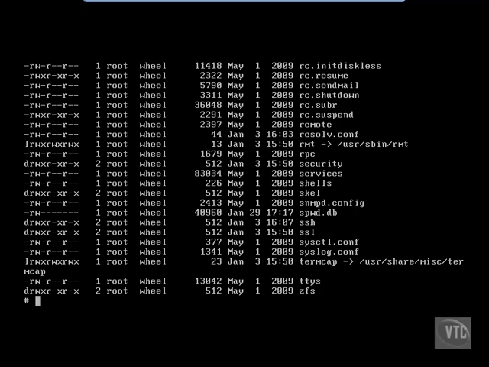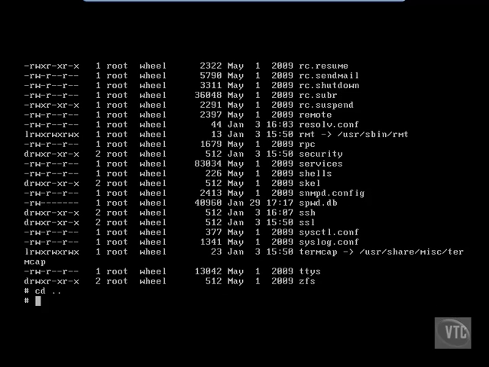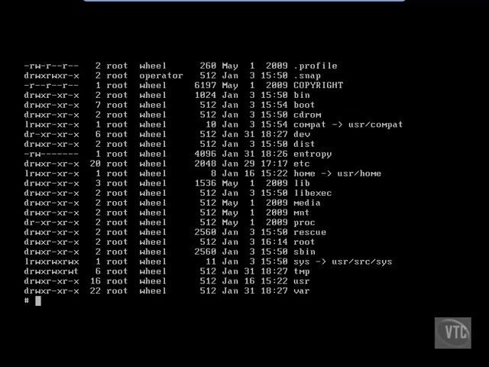So now that we're there, we could also cd back to the slash directory, the root directory, and again type in the switch, and we can see what's in there. Now, speaking of commands, you notice that I typed in the command a little bit differently that time. I did a dash LA instead of an AL, and that's okay. There's some flexibility with commands, but there are some times when you need to know what options you can use with the command. Let's go ahead and type in the clear command, and that's going to clear our screen, give us a little bit of a clean screen to work with here.